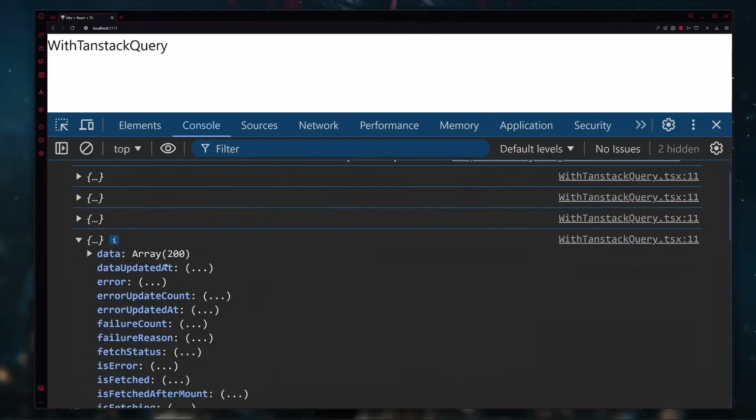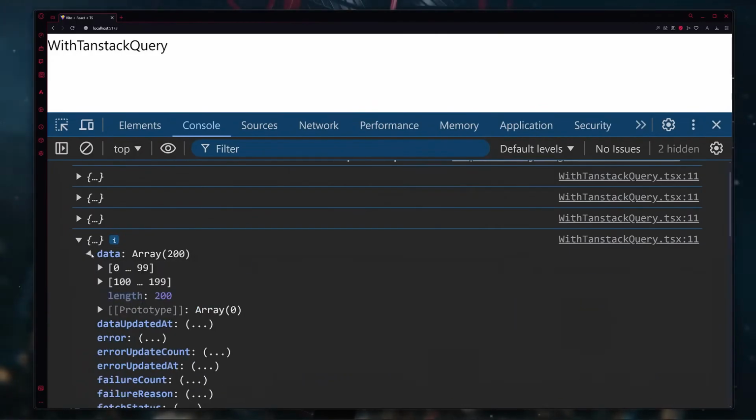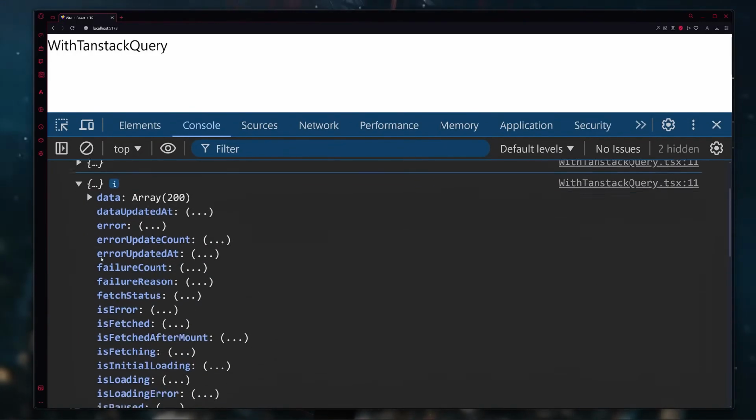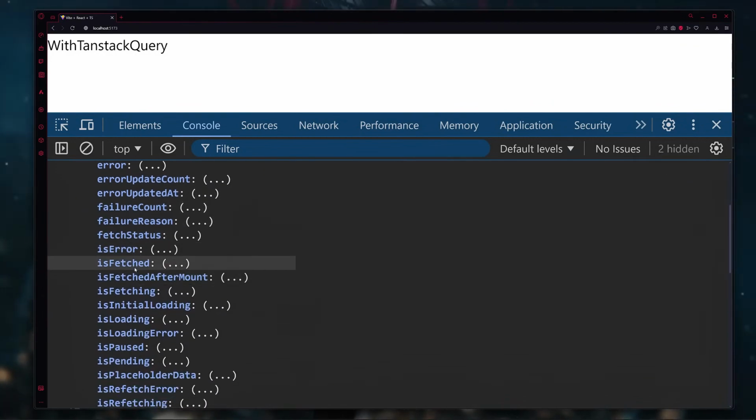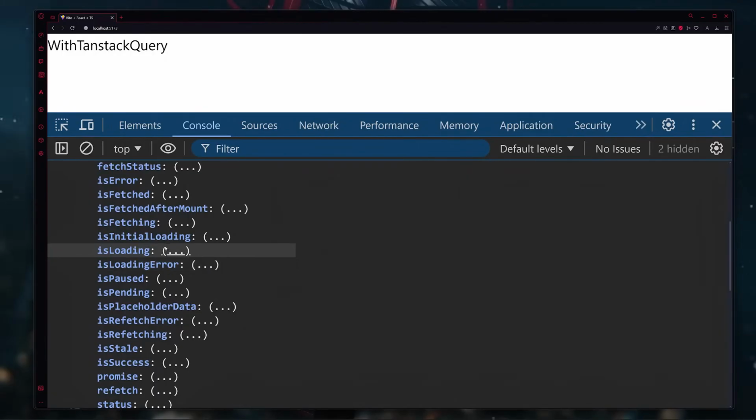So first of all, we have our data, which is now an array of 200 items. And we also have error, we also have the failure and isError, and we have a lot of these flags which we are going to be destructuring in a few seconds. So we also have, is it loading or not? Currently it is not loading, so it's going to give us a false. Paused or not? This is not paused. Is it pending or not?